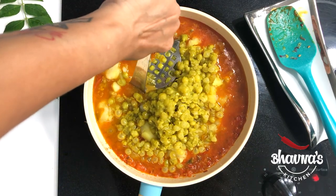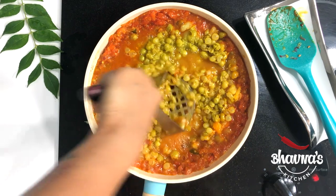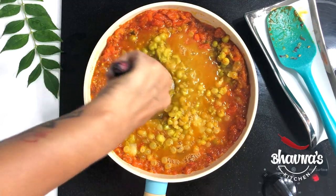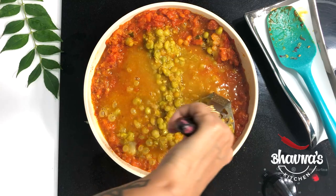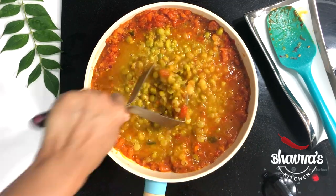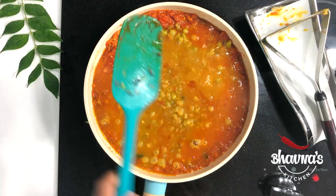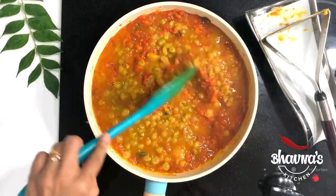Carefully mash the potatoes. Now for this recipe, there are few chunks of potatoes. It's not like completely pav bhaji where you just keep on mushing until everything is like kind of a stew. So this is how I want to keep. And simmer now this curry for about 4 to 5 minutes.